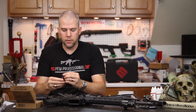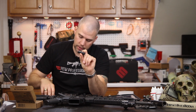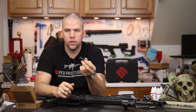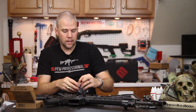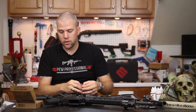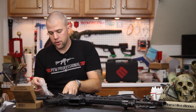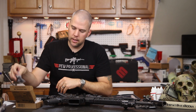And then one of the biggest improvements that was asked for is the carrier extension, which takes up the space that you add when you install the adapter. The carrier extension is now toolless. You do not need any tools to install or remove it. So on those rifles that you couldn't break down with the carrier extension in place, that now makes maintenance a little bit easier. Also, if you swap upper receivers around quite often in your guns, then that may help you out in swapping them a little bit quicker without having to disassemble or reassemble anything.